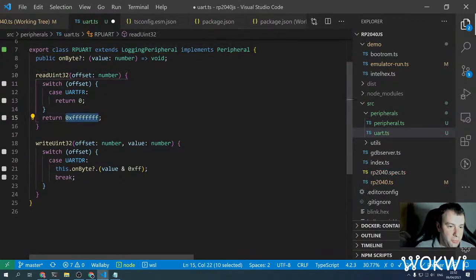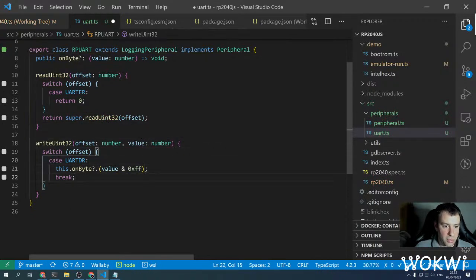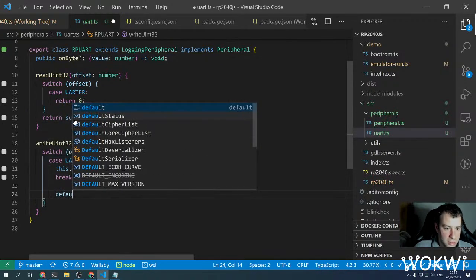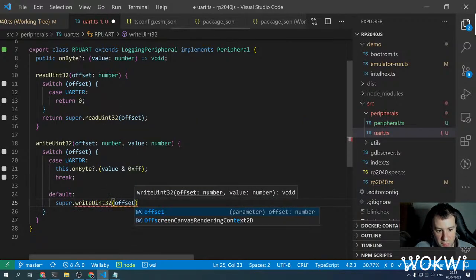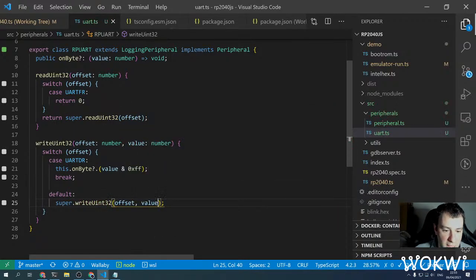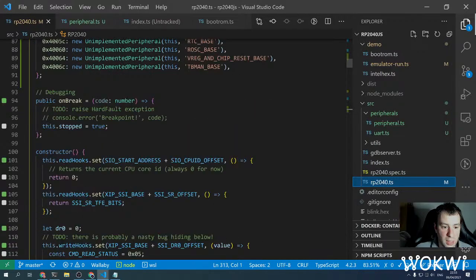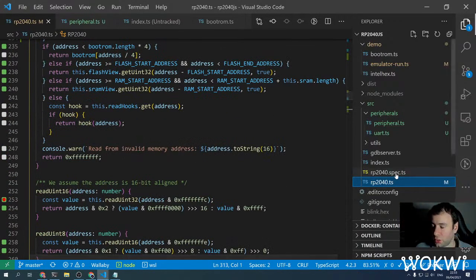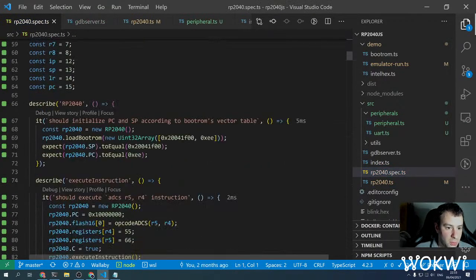And then if we don't recognize the offset, we can just return super.read uint32 offset. And same with write. If we have the default, if it doesn't match, then we can just call super.write uint32 offset value, and that would also print the message that says, hey, somebody wrote to an address we don't recognize. Cool. So I think the next thing I want to do is to write some tests for this narrow writes behavior. So let's do it.